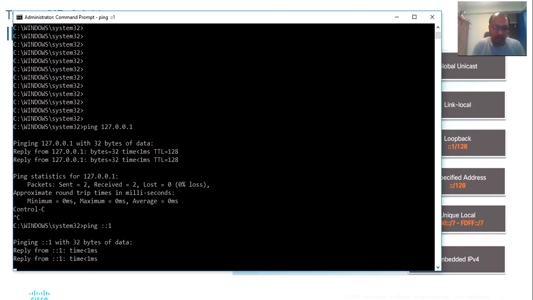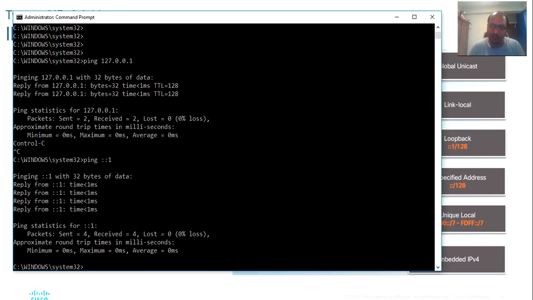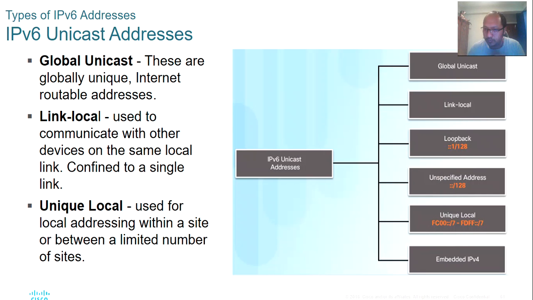From both ping requests, I'm getting a ping reply. When I use the ping command, it sends an echo request that reaches the destination, and it sends me an echo reply. And actually in pinging, while I ping the loopback address, the request goes up to my NIC card and my NIC card replies. The request doesn't cross the NIC card. So it tests whether my NIC card is working properly or not.